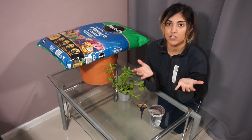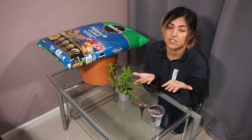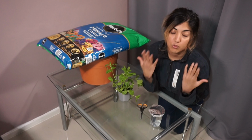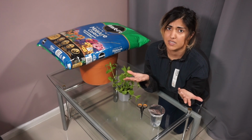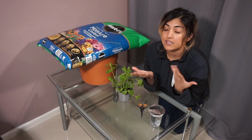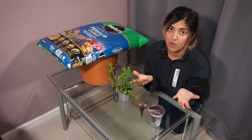So today I'm going to show you how to make mint at home, because mint is extremely expensive when you buy it from the shop. We're paying £1.50, £1.20, £1.75 at all these different stores, and it just can become really expensive. Mint is so delicious, you know, to put in your drinks, to make mint sauce, but it just becomes really difficult when you have to keep going out and buying it.